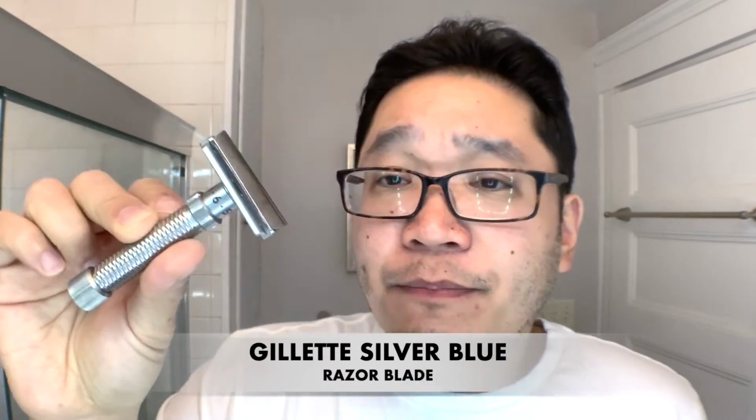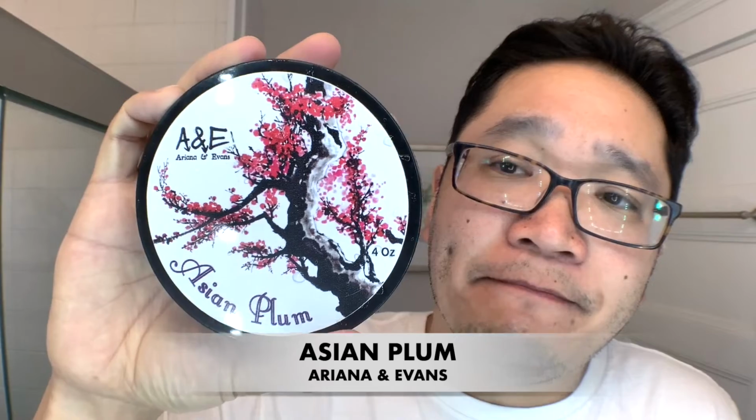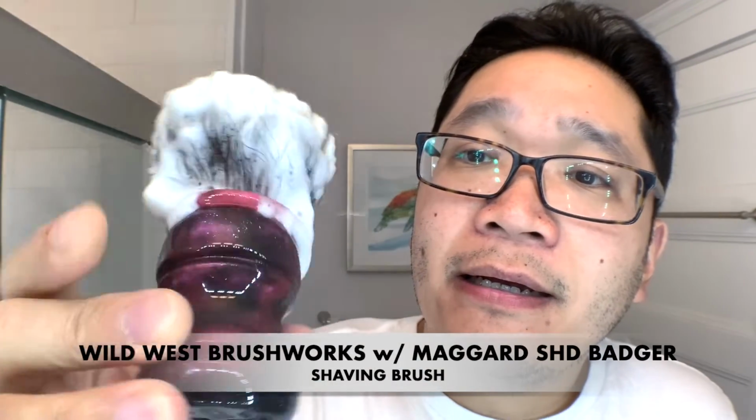So the blade I've loaded up in the Rex Konsul for today is the Gillette Silver Blue blade, one that I'm super familiar with and comfortable with, kind of middle of the road as far as smoothness, but still got plenty of sharpness. As far as software, also going with something familiar and maybe unvisited for a bit, and that is Ariana and Evans Asian Plum. Great, so one of their early offerings, still a fantastic scent, especially for cool weather, and that's loaded up already on my Wild West Brushworks brush here. A lovely pink and black. Sorry for the messiness, want to save some time and load up in the tub.